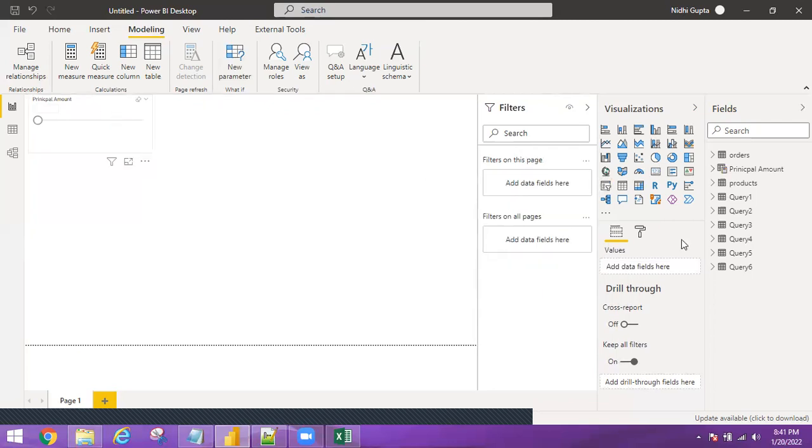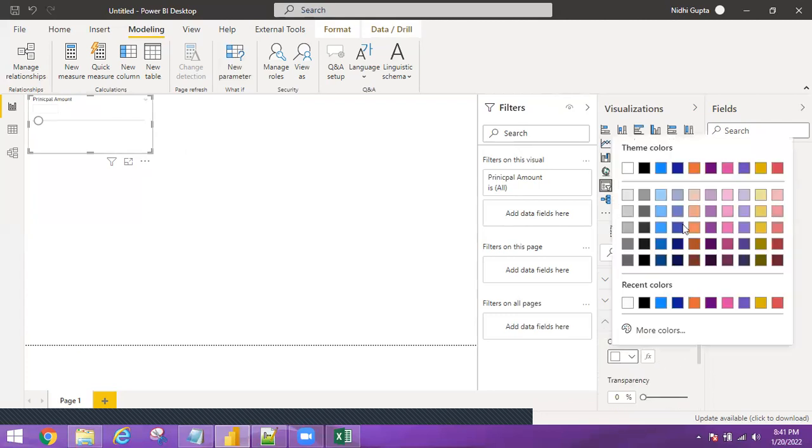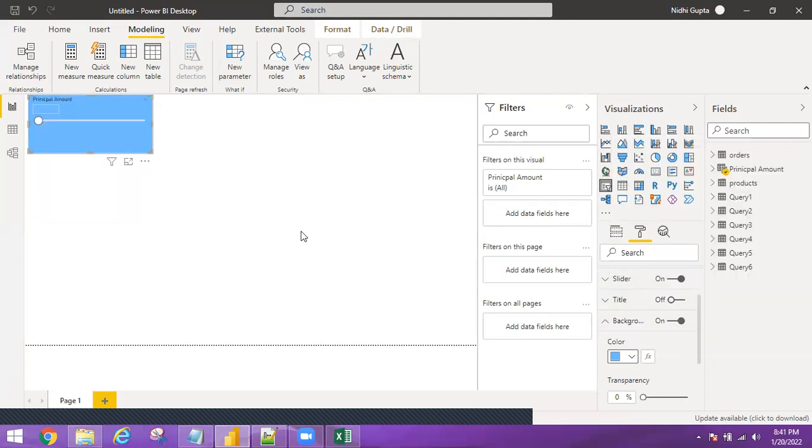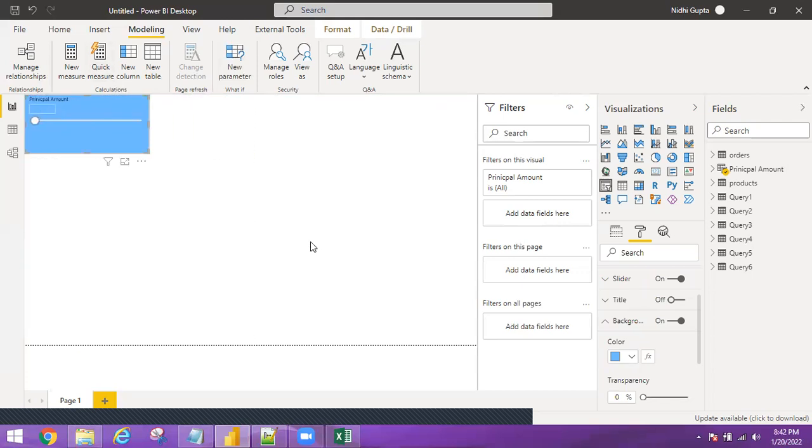This is my slicer, and just format it. Slicer header is on, border on, title on, then background color. Yeah, done.